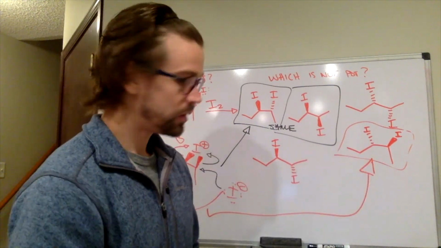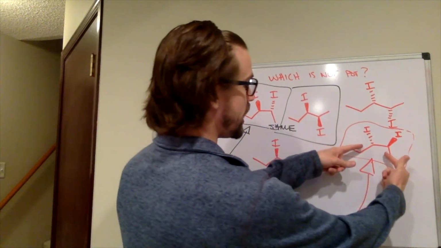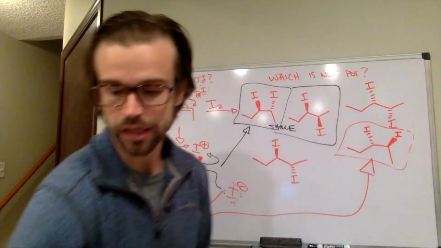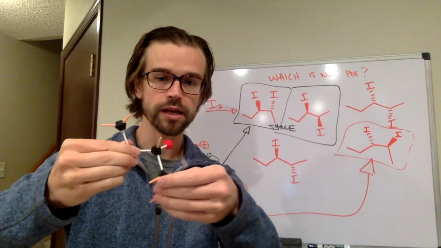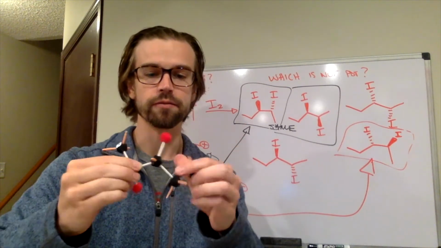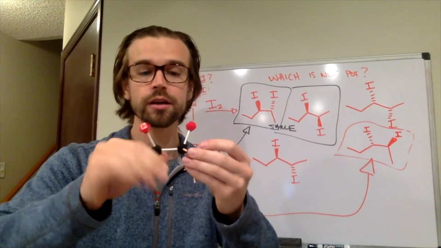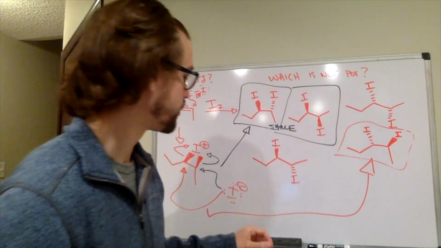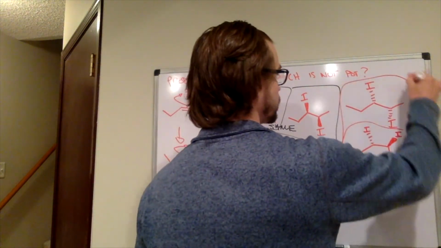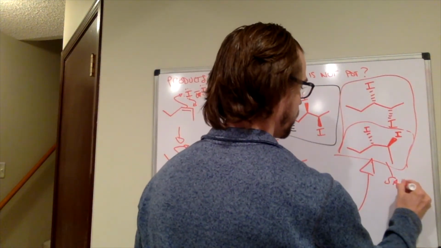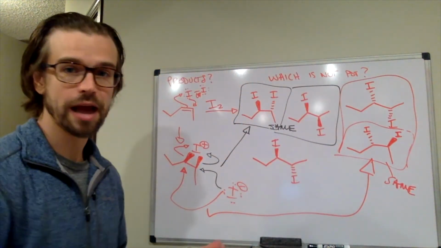What else? This molecule is the same situation with that one. If we just rotate around that single bond, which again, single bonds rotate freely, all of them, all the time. Not all the time, but if there's enough temperature, if there's enough warmth in the room, which there is, then they're going to be rotating freely. So these are also actually the same molecule. So which one of these is the odd man out?